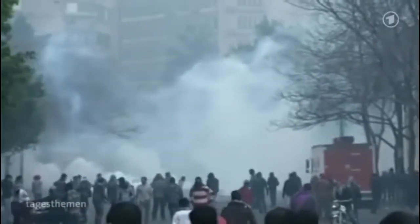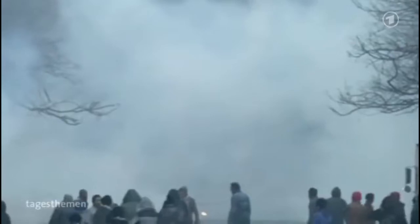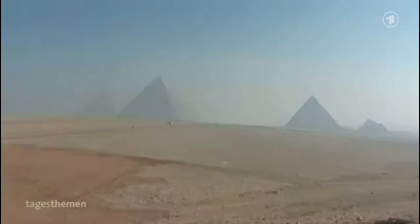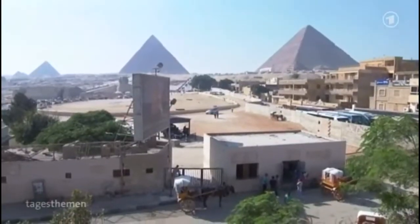Wo bleibt denn die versprochene Sicherheit? Wo bleibt die Regierung? Es gibt keine Arbeit, keine Produktion. Wir wollen ja produzieren, aber es gibt einfach nichts zu tun. Ein paar Straßen weiter rund um den Tahrirplatz. Kämpfe, Tränengas, Bilder, wie man sie leider kennt aus Kairo. Seit dem Sturz Mubaraks vor 2 Jahren gibt es immer wieder Unruhen. Das Land ist nicht stabil. Die Investoren bleiben weg. Nach Übergriffen auf Hotels hat das Auswärtige Amt die Reisewarnungen für Ägypten erneut verschärft. Das trifft die wichtigste Einnahmequelle des Landes, den Tourismus.